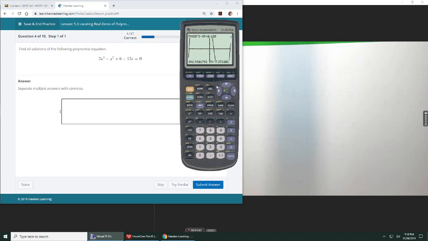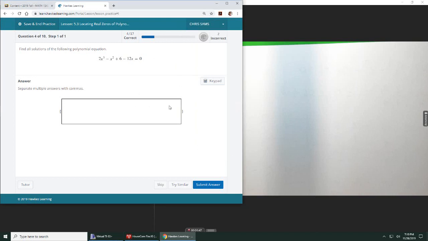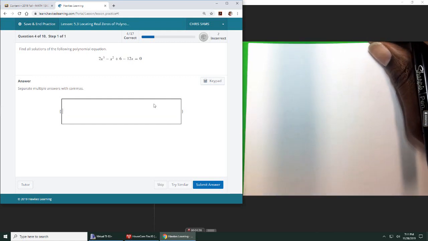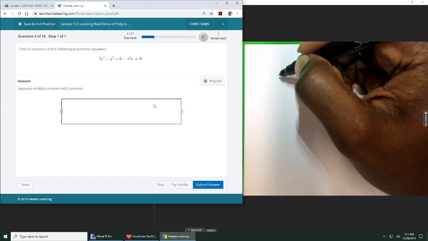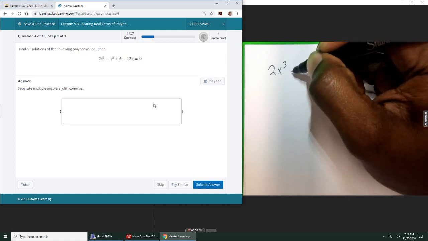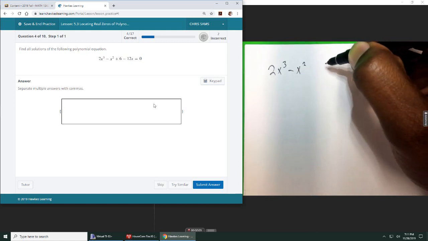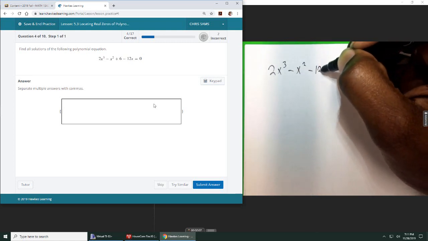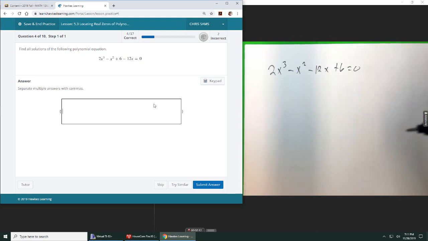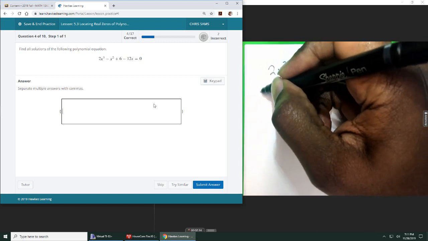But all we really need to do is try one of them. And this one looks like it's -1, -2, -2.5. Okay. So I'm going to try one of them, and then we're going to factor to find the other one, or do quadratic formula. Okay, so what I need to do first, and we don't have to list all the rational zeros, I'm going to put this in order. 2x cubed minus x squared minus 12x, and then plus 6. And looked like one of the numbers worked was 1/2.